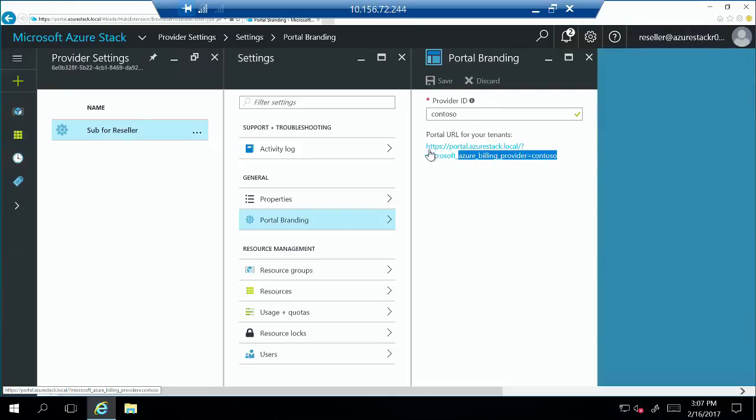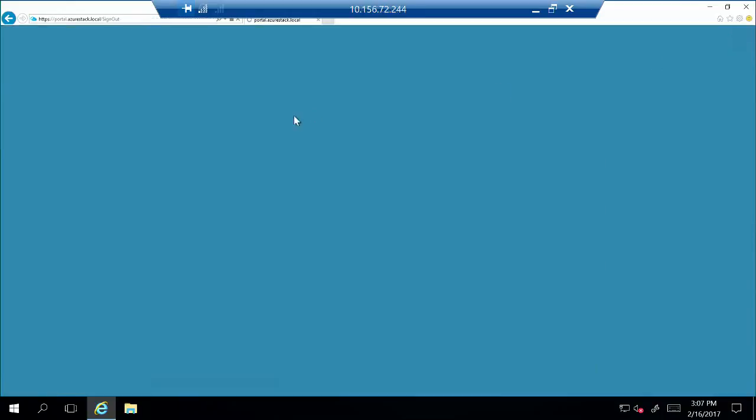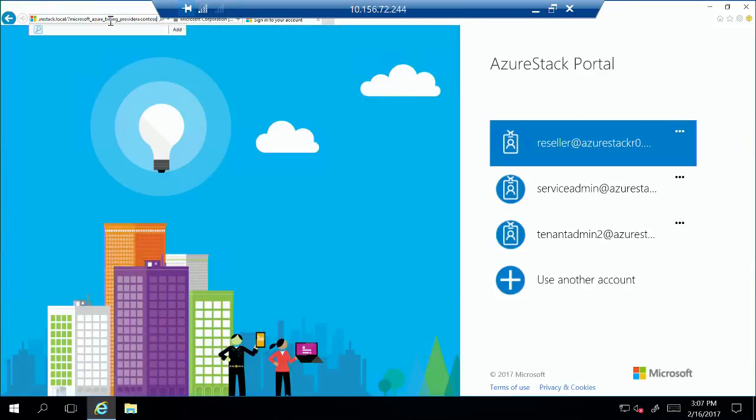Do you see the address here? Here's the dedicated provider and the reseller's portal. I need to copy this. Then I will sign out. I will log in again with the service provider's link, that's provider equal Contoso. Go.